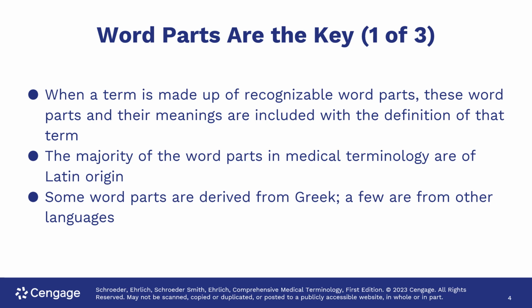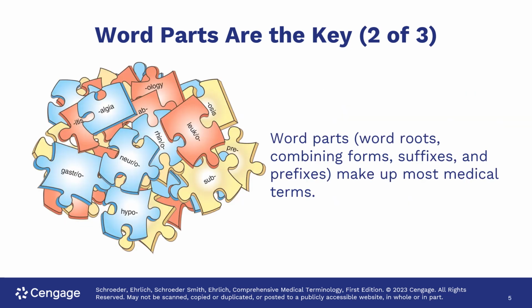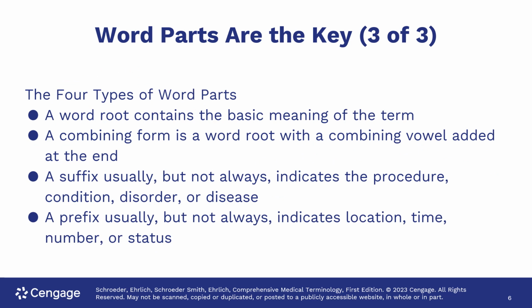Like most words, they are made up of parts that help us to understand the meaning of the word. Most of the words we use in this course are Latin in origin, some are Greek. The word parts refer to the word roots, combining forms, suffixes, and prefixes. The word root is just that. It's the root of the word, the base meaning of the word.